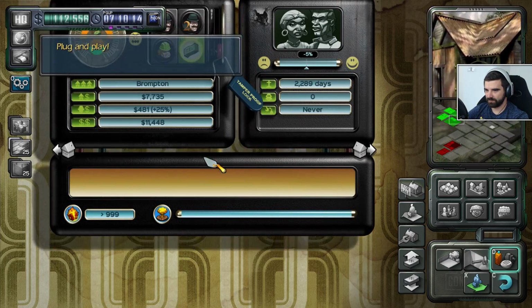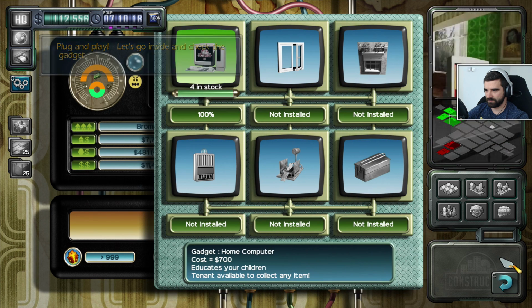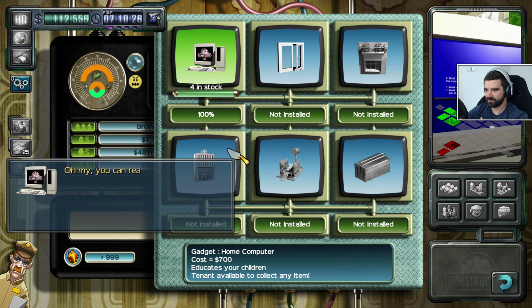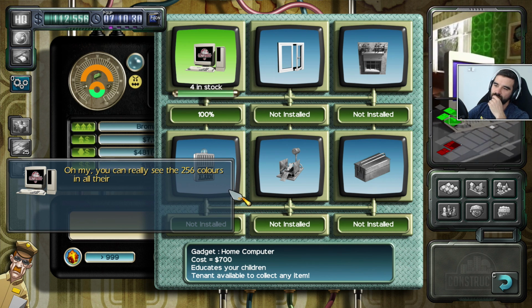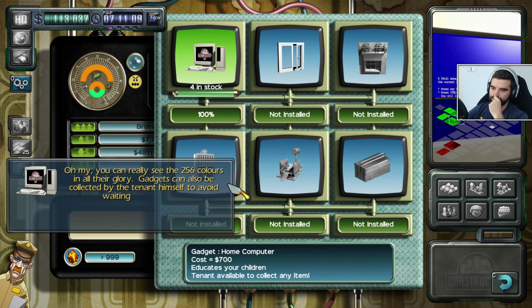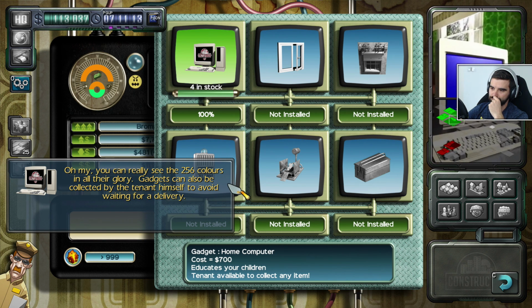Plug and play. Let's go inside and check the gadget screen to see if they've turned it on correctly. 4 in stock. Oh my! You can really see the 256 colours in all their glory. Gadgets can also be collected by the tenant himself to avoid waiting for a delivery.